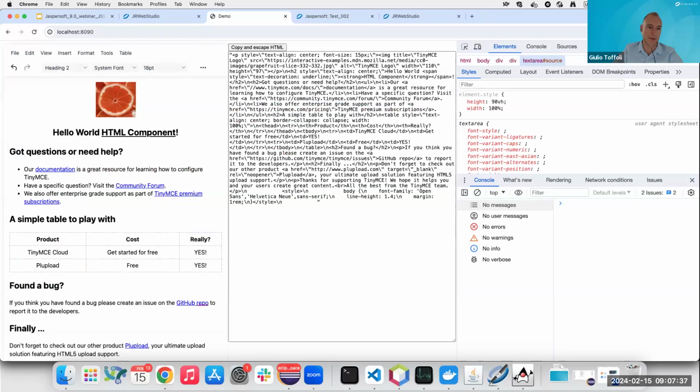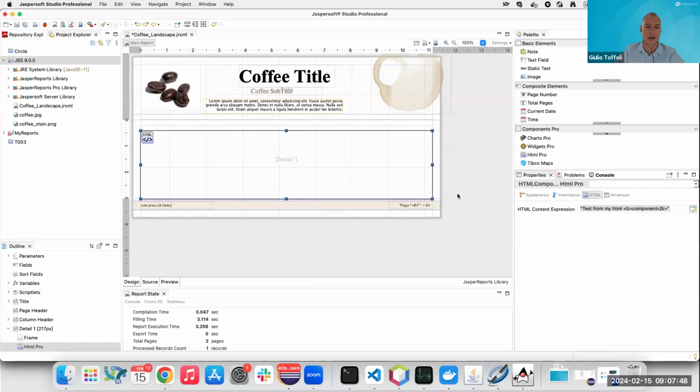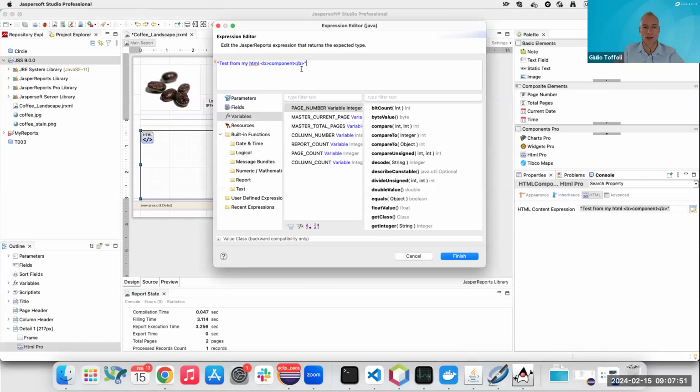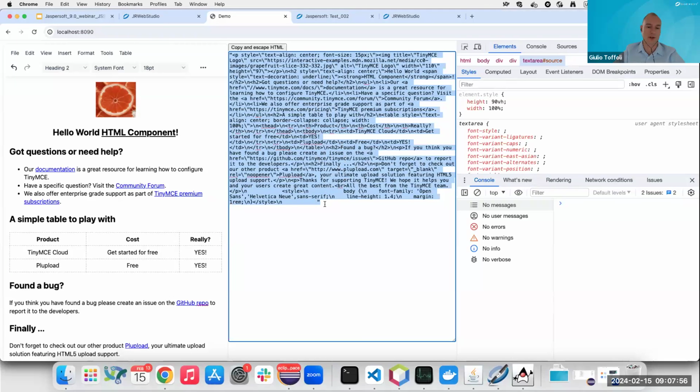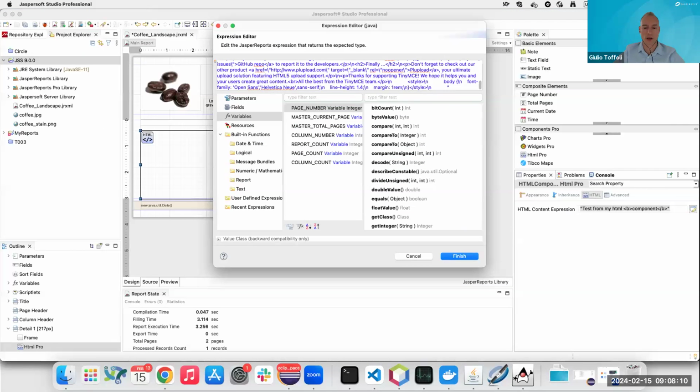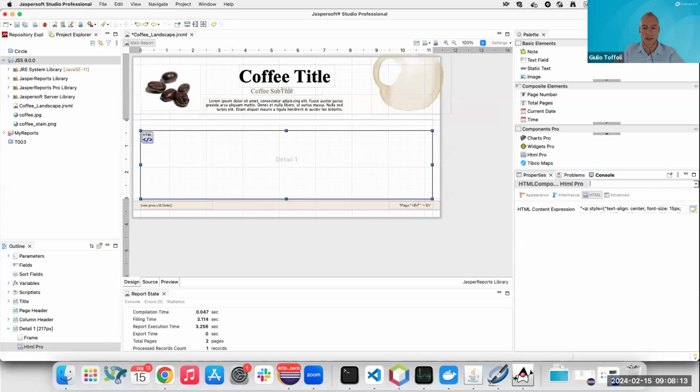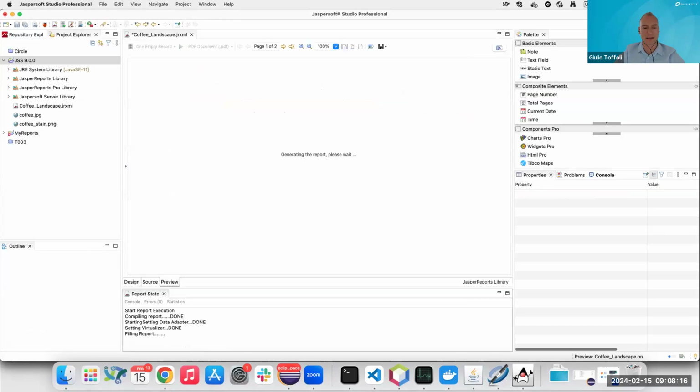But the additional step that this does is also escaping the characters that do not play properly in a Java expression. Because remember, what the component expects here is a Java expression. So this is just a matter of escaping a couple of characters, nothing special. So it was convenient to create these two lines of JavaScript for the purpose of this demo. Now I can copy this HTML and set my expression, finish, and preview my report.